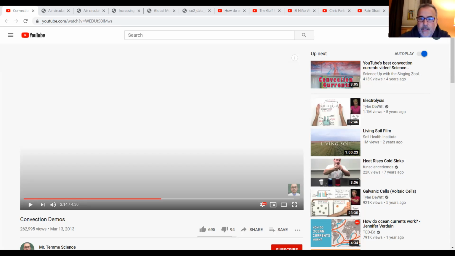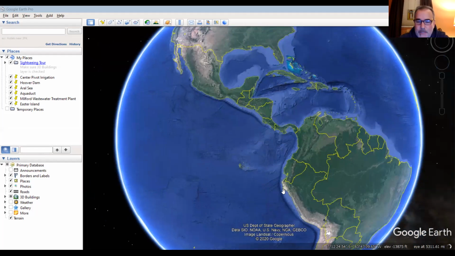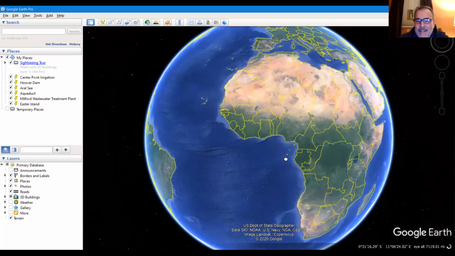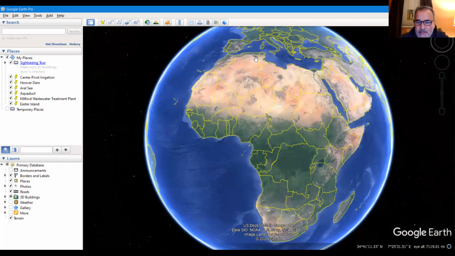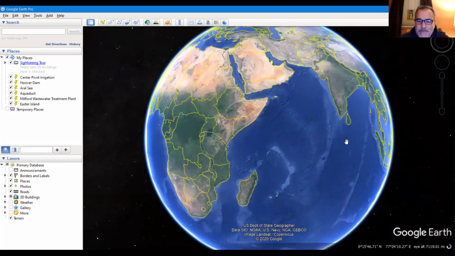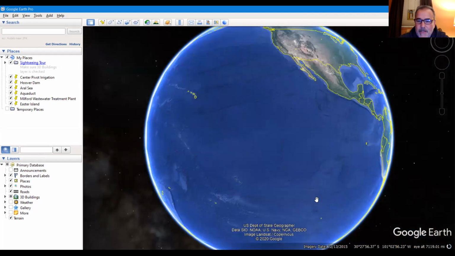But also if we look around the globe at the equator, again, same thing, we can see how green it is. Very quickly, again, at the equator, as we go around the globe, we can see how green it is. Up here at 30 degrees north and 30 degrees south, we can see how dry it is. And as we go around the globe, we can see it nice and green at the equator. So let me show you this animation that will help you visualize this a little bit better.